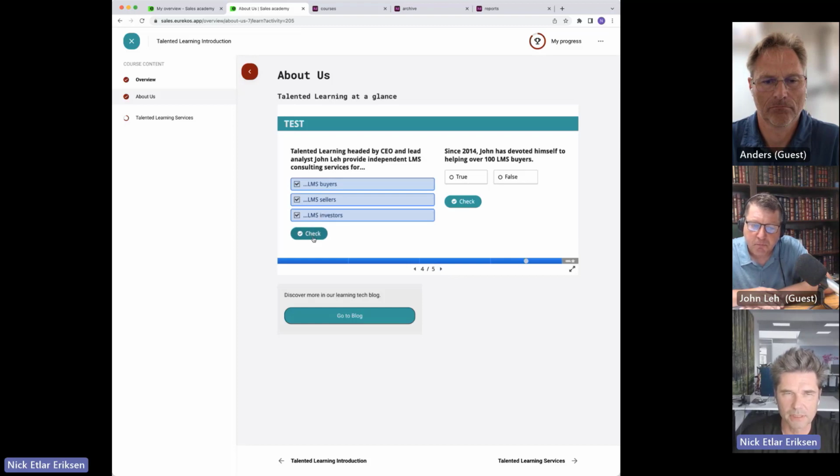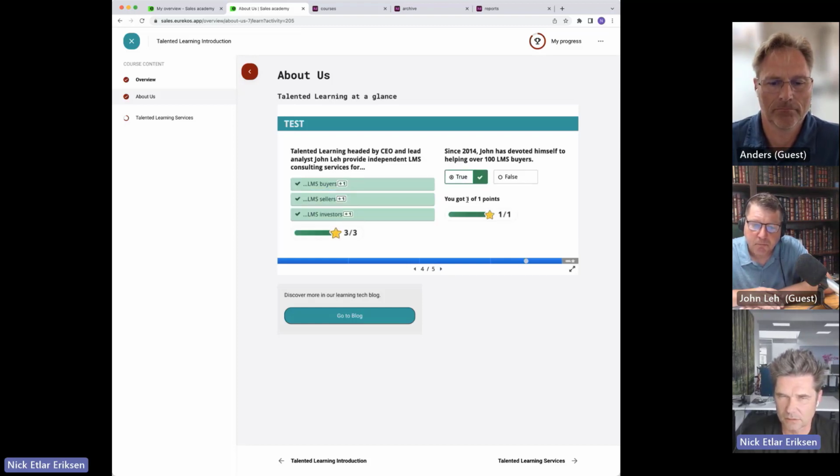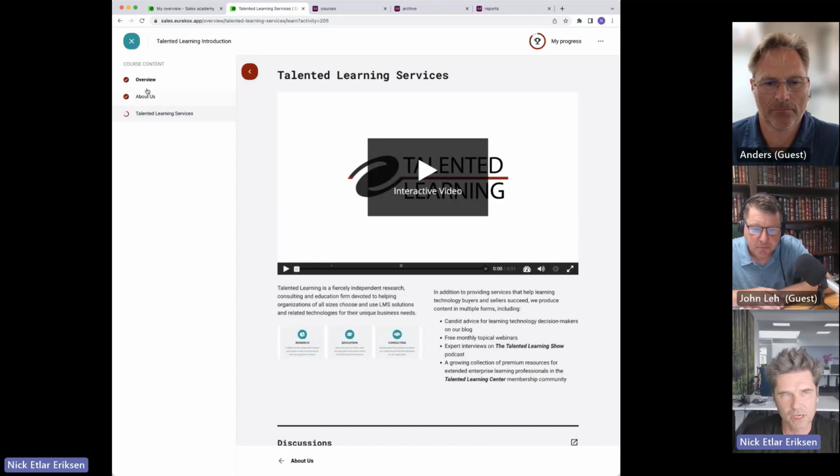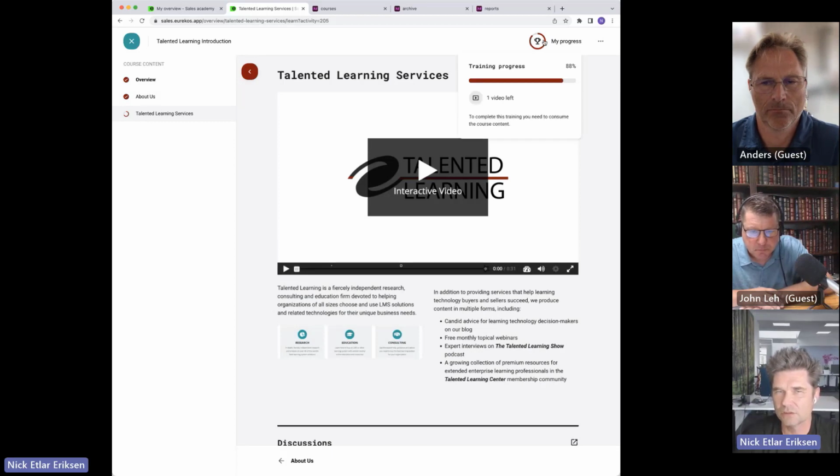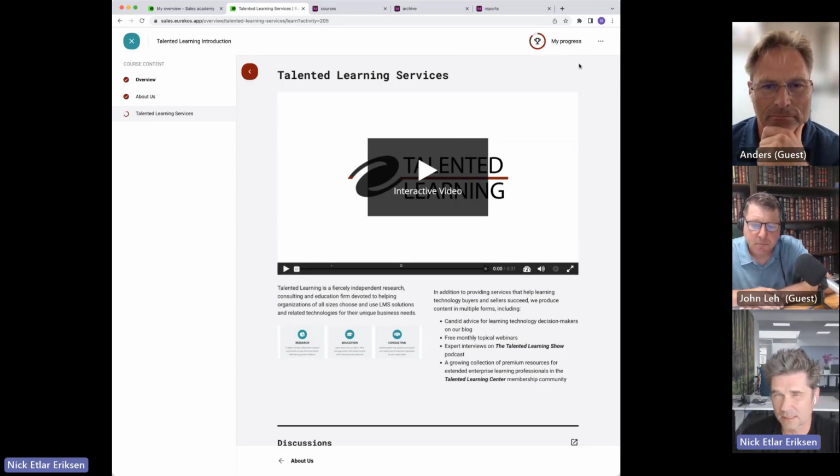So I could also build in checks and other things based on the content, in this case, you, John, and we would be able to progress along. As you can see over here, we start to progress because I'm a participant. I can also see what I need to do to finish something at any point. In this case, it's inside a course. It could also be in an entire learning path that consists of multiple different elements.